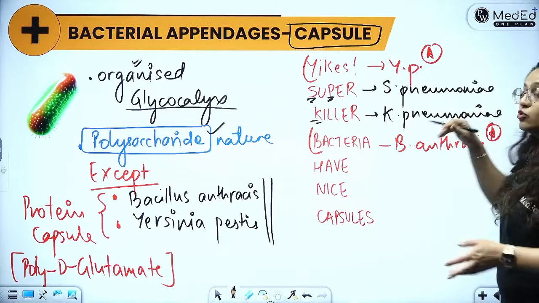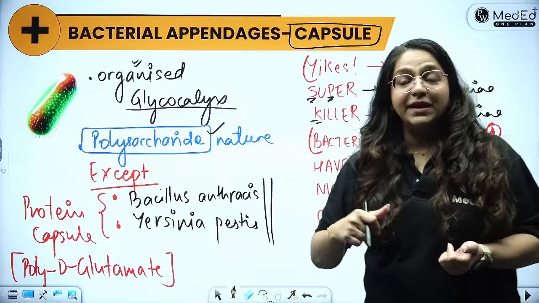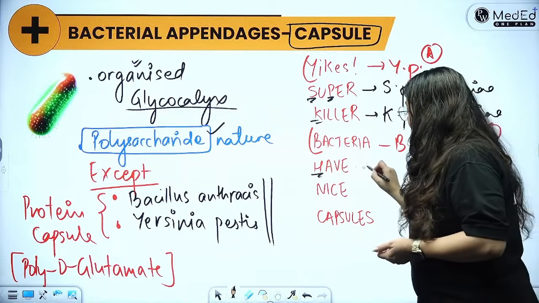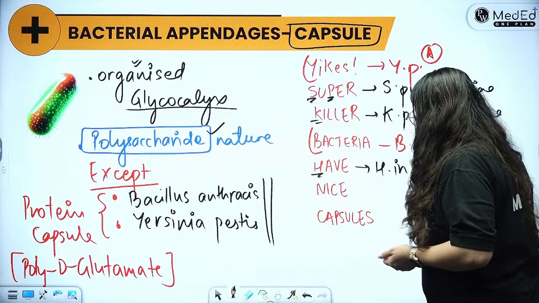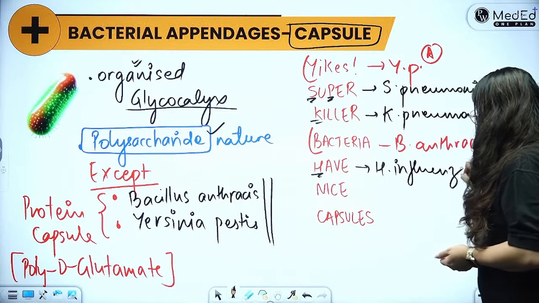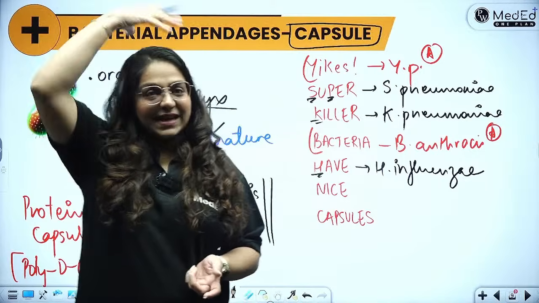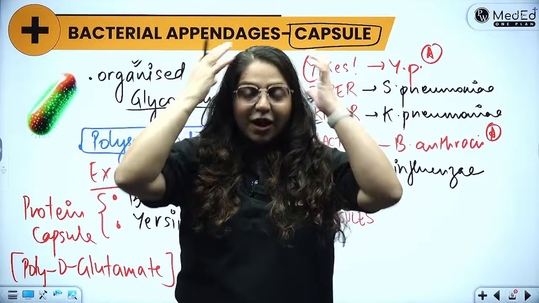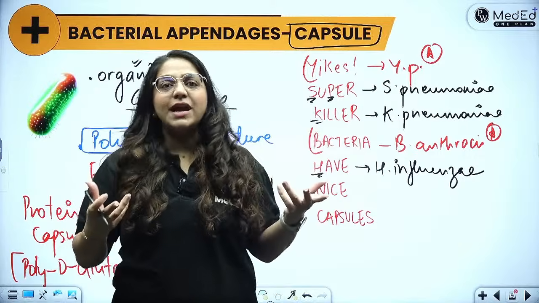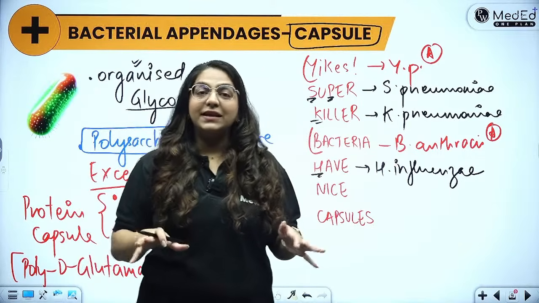That is why you have those mucoid colonies on the agar plate. Then we have Haemophilus influenzae. How to remember? I always tell you that the brain is inside a capsule. What is the capsule? The skull. So, infections of the brain, meningitis, are also caused by bacteria which have a capsule.